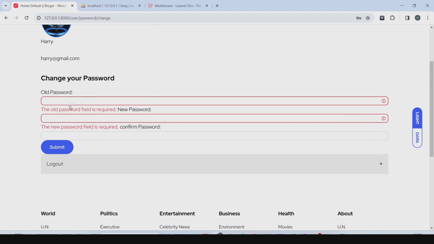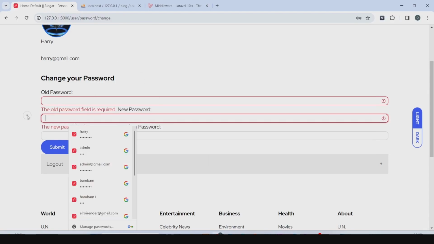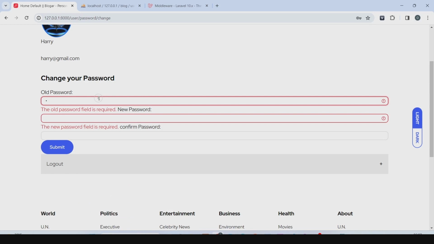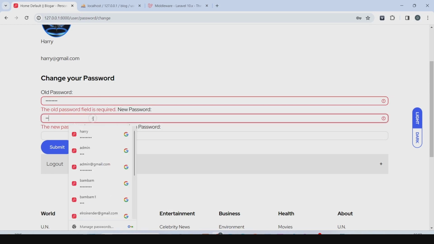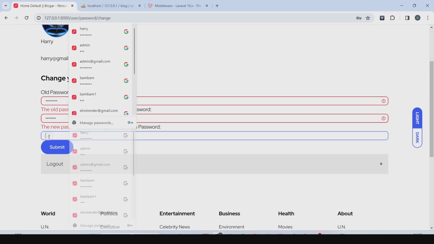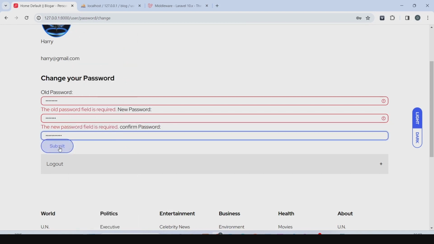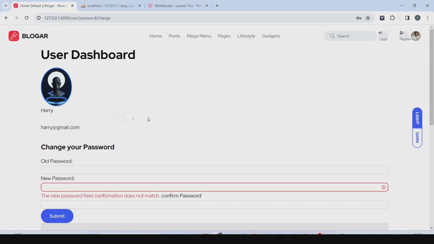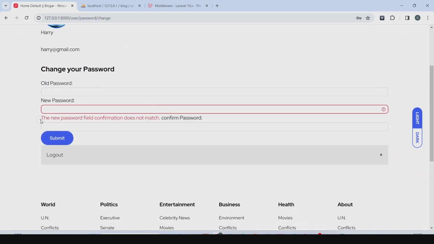Now let's put our old password. Now let's put a different new password and a different confirmed password. I will click submit. You will get this error message: the new password field confirmation does not match. So that validation also works.